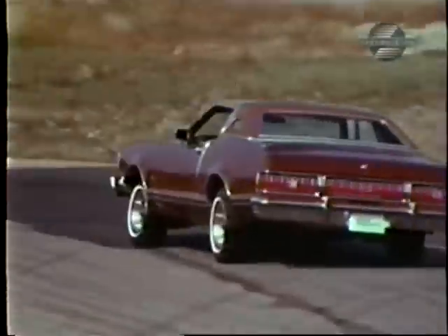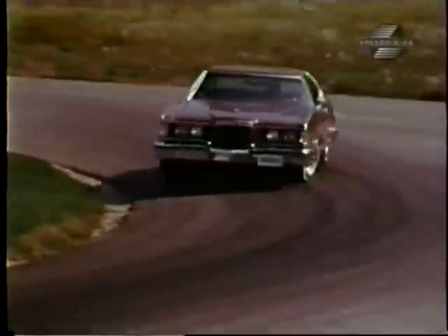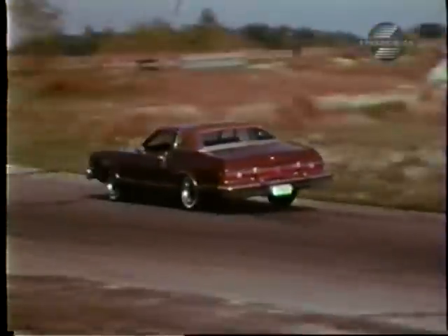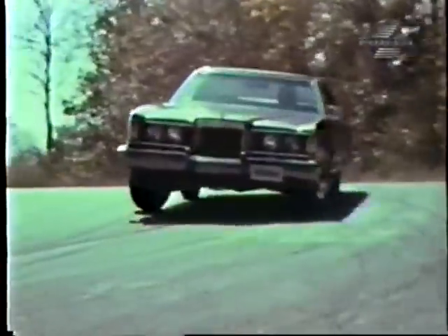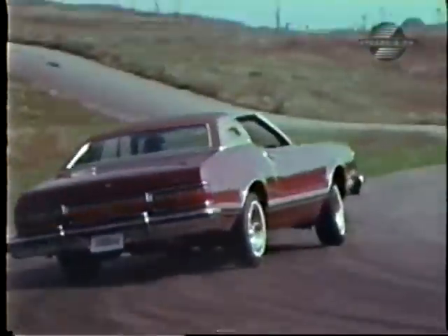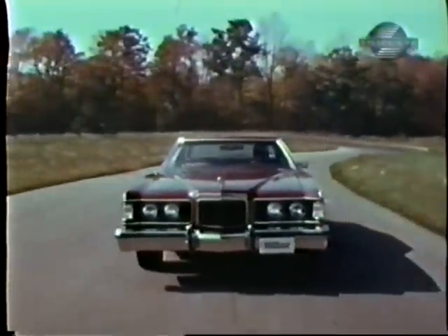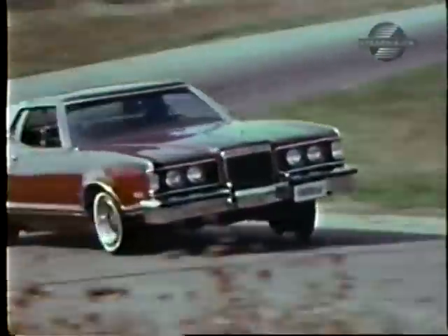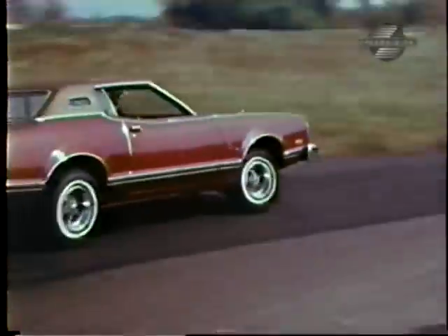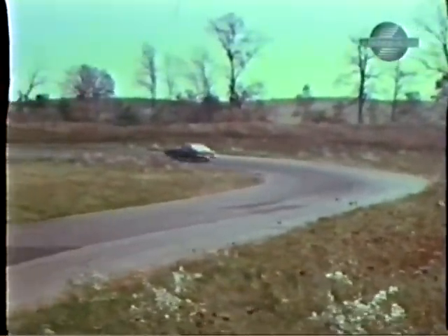Why the engineers build the personal luxury-type car so soft and wallowy is beyond my understanding, especially when stiffer springs, beefier sway bars, and man-sized heavy-duty shocks make for a far safer automobile and one that's a pleasure to drive. With its vinyl Landau roof, long hood, short deck profile, and an interior like Cleopatra's chamber, the Cougar XR7 is two tons of pure luxury. However, on this stretched cat, we found the beauty to be only skin deep. If they were to mount all this glitter atop some of the knowledge they gained from the Wood Brothers on the NASCAR trail, Mercury would undoubtedly have the car of the century.